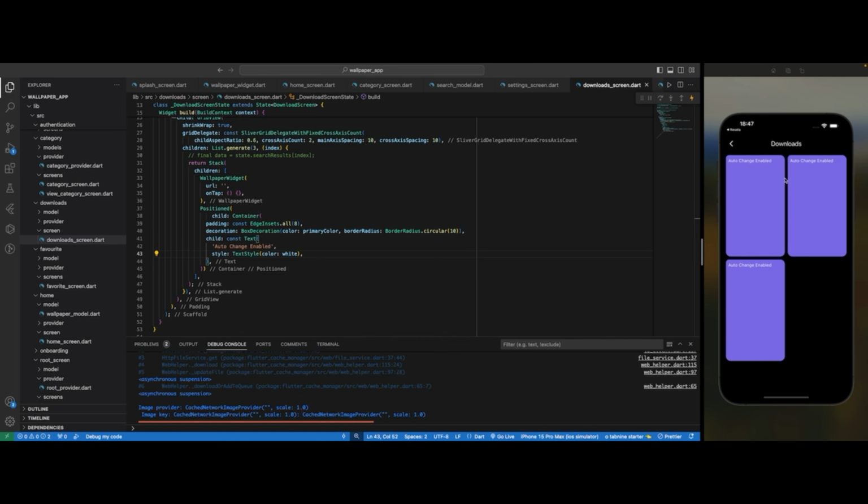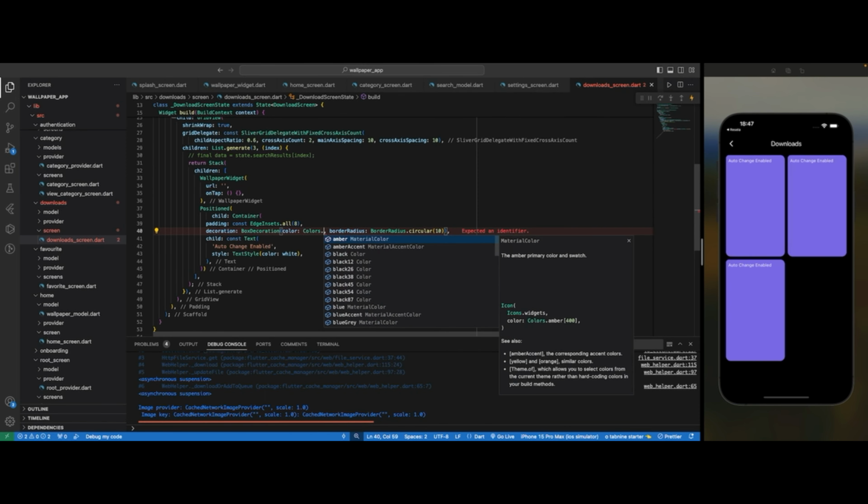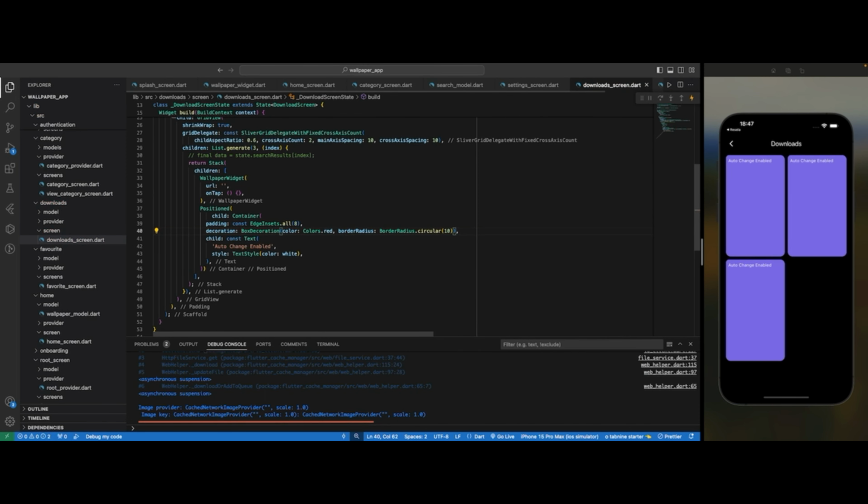You're going to see this later. Let's say we change this color now to red, colors.red, you're going to see what we just did. This is how it's showing, right? But because it's the primary color and it's the same color as this, that's why it's not showing. But you're going to see later when we start displaying images for downloads. Okay, so I'm going to add position because I want to move it a little bit to the left.